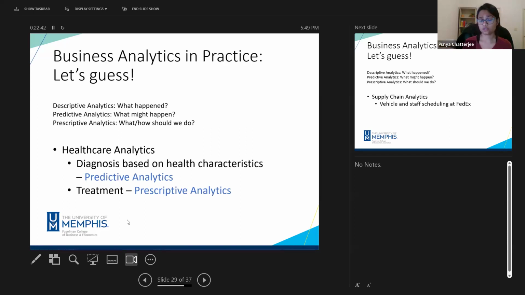You could also say it's a prescriptive analytics because you are prescribing the best diagnosis based on the issues that he has. Now, coming on to the treatment plan, that has to be a prescriptive analytics, right? Because you are coming up with the best way to treat the problems that this person has. So it's basically what or how should you do it? It's not only predicting, it's also prescribing, right?